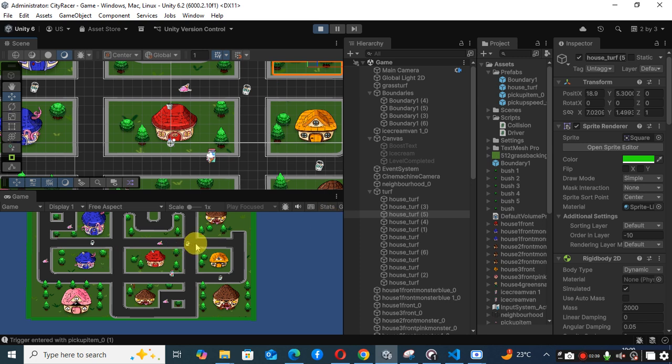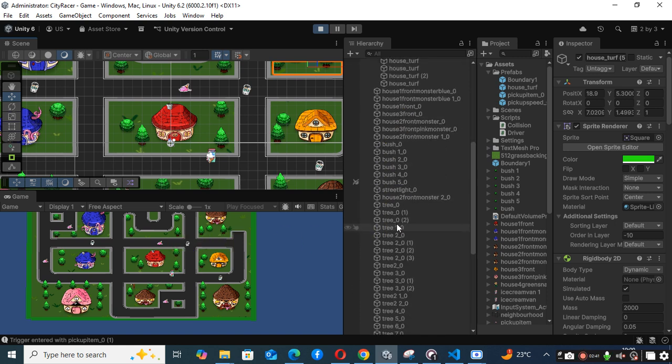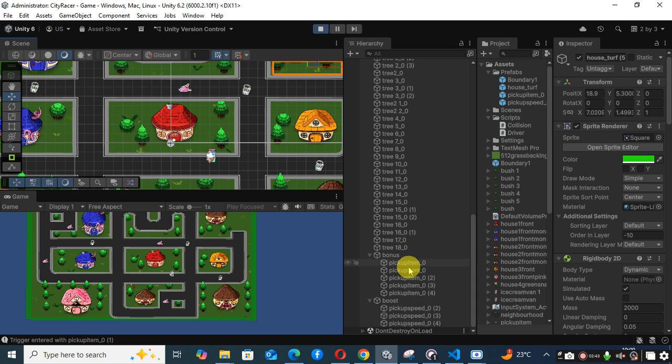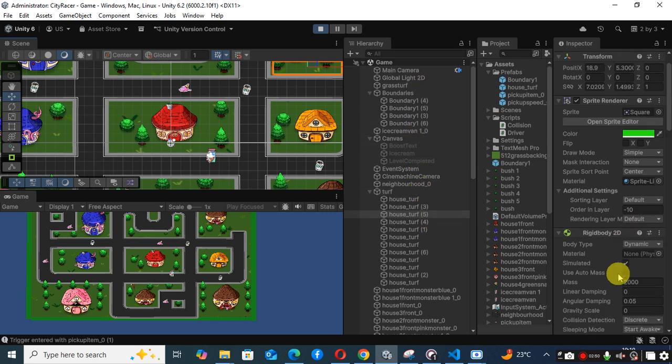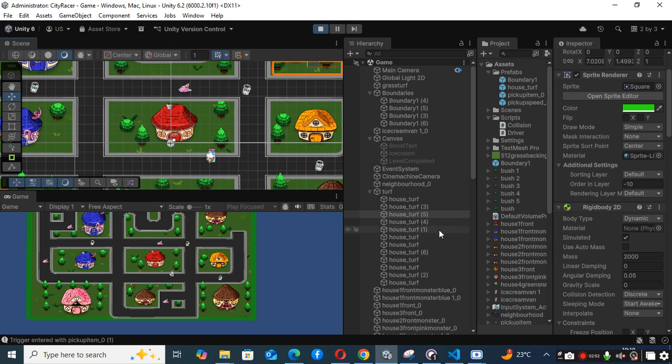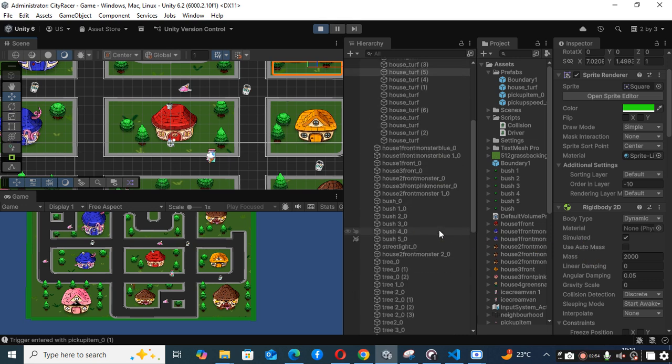The other thing is this boost object. In this boost object, we don't want to collide with it, but we want to pass through it, and for that we have created a trigger. We have tick-marked this particular thing, the trigger. So let me go to the boost object and show it to you. This is the boost object.